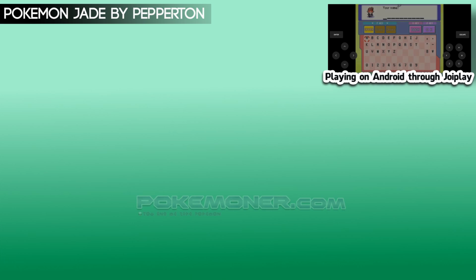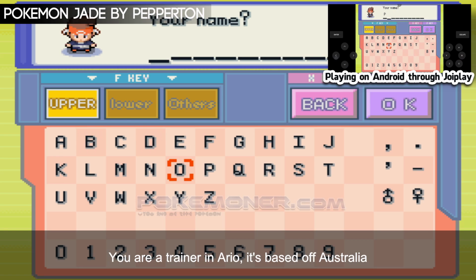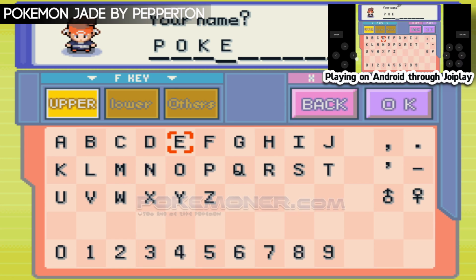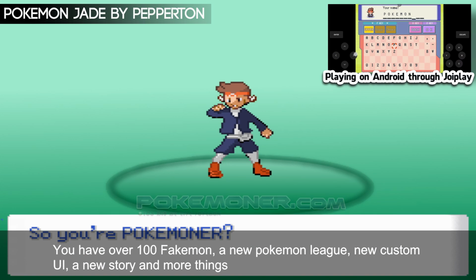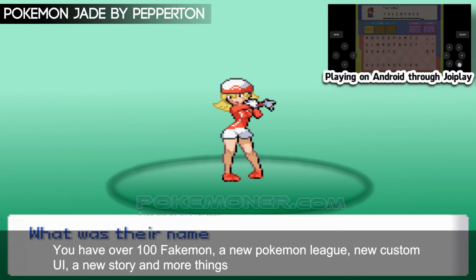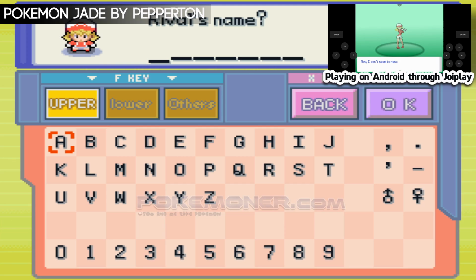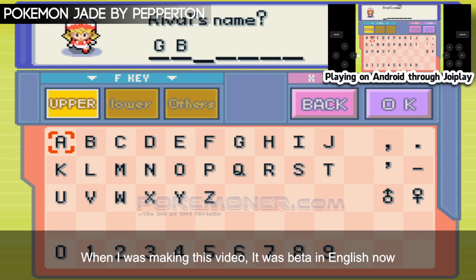And let's go back to the game. You are a trainer in Ario. It's based on Australia. You have over 100 Fakemon, a new Pokemon list, a new custom UI, a new story, and more things in this game. When I was making this video, it was better in English now. And I think it will be complete in the future.